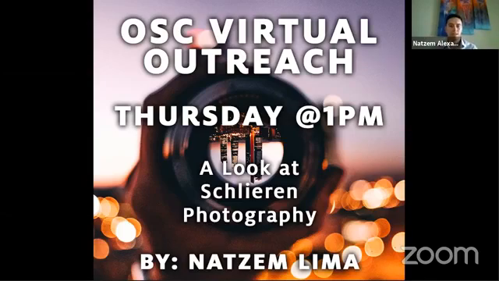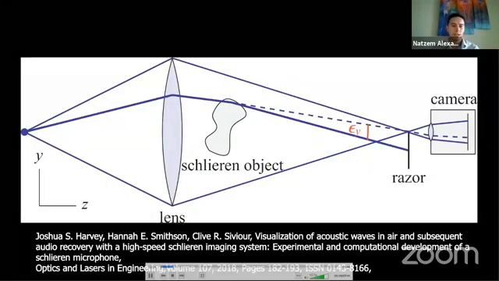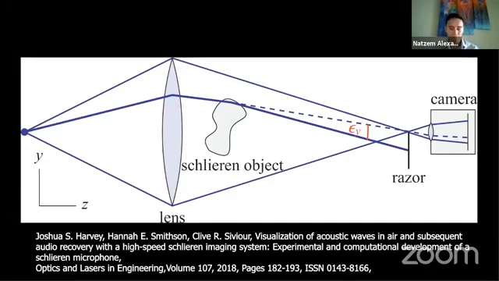That's due to the density variations from the heat transfer of the ground to the air. Those density variations become visible when you use Schlieren imaging. So let's go over the basics of how the setup works.